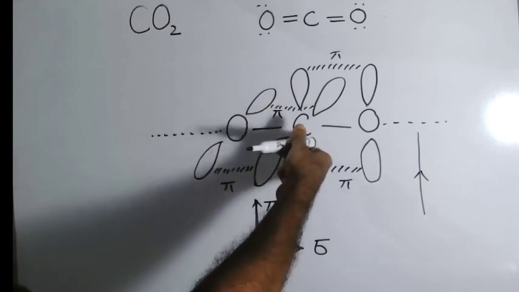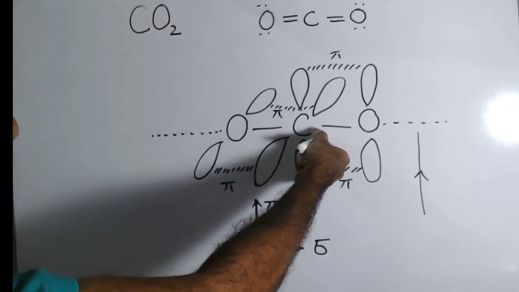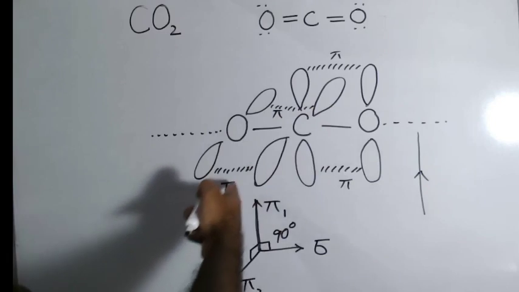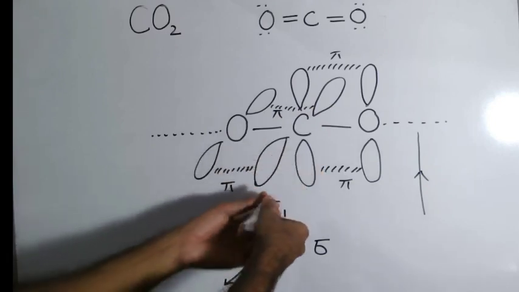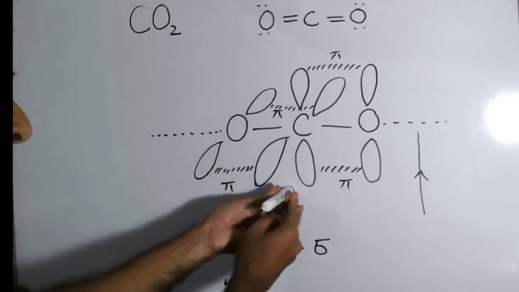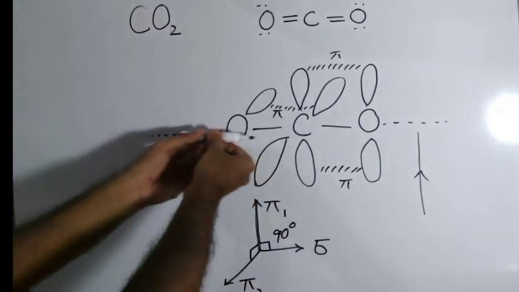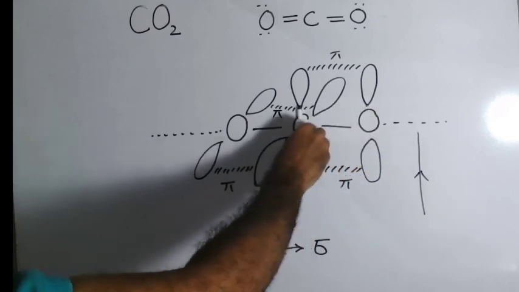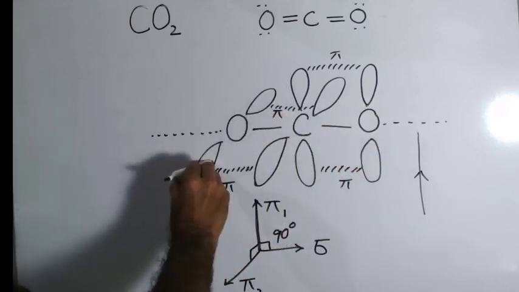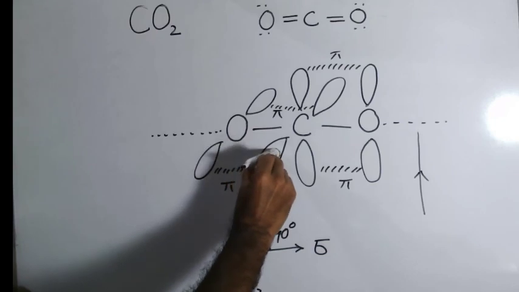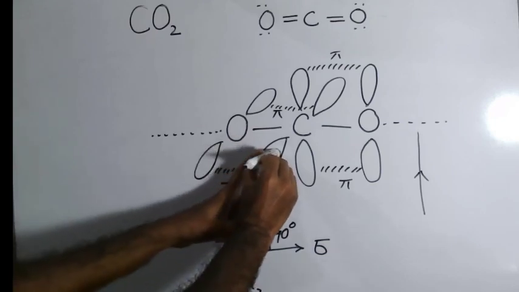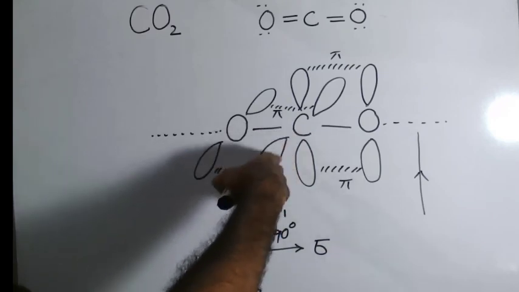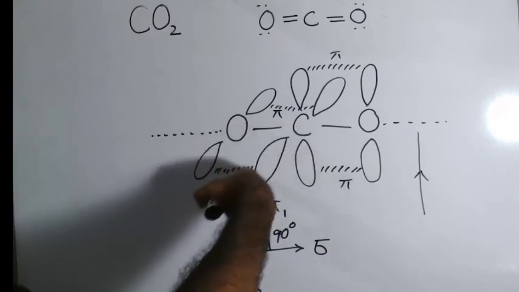They are perpendicular to the plane of the whiteboard, but it is very difficult to draw in that way. So I have drawn this way, but mind that they are like this. They should align like this. And this is the sigma. I haven't shown it here. This is one of the pi bonds, and this is the other. So they should align as the whiteboard marker, but in this way it is clear that they are p orbitals.